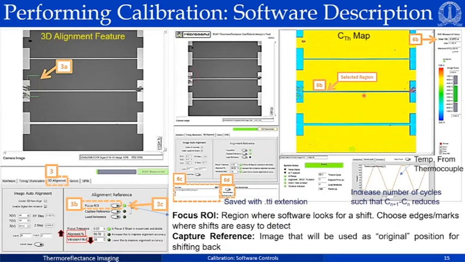Once the measurement is going on, you can select a region of interest. If you note here, there's an option called draw ROI. ROI is region of interest. You draw a region of interest and monitor the thermo-reflectance coefficient. The corresponding thermo-reflectance coefficient color map scales are shown here.